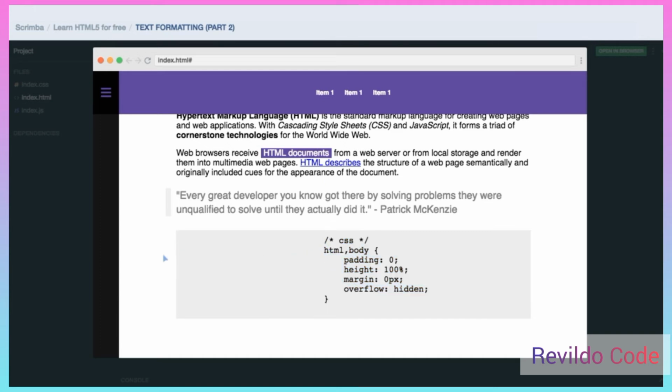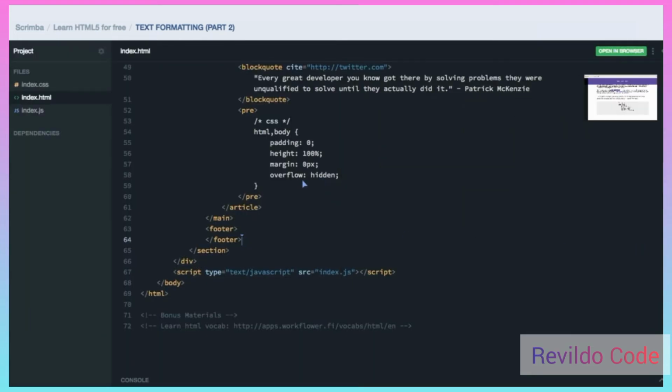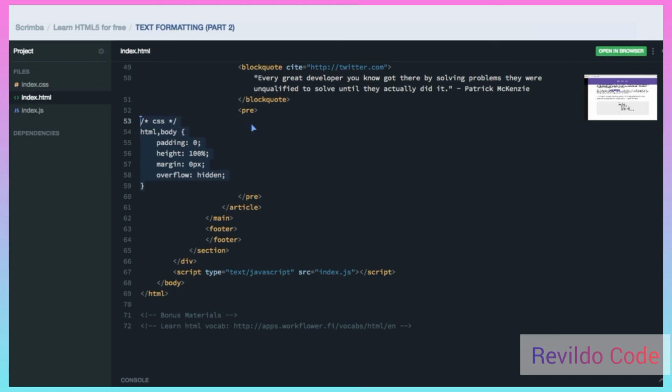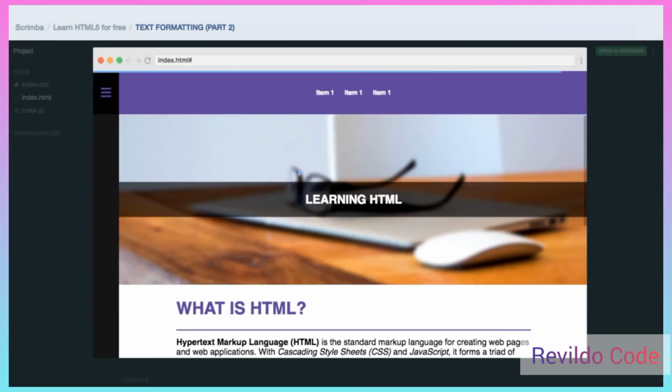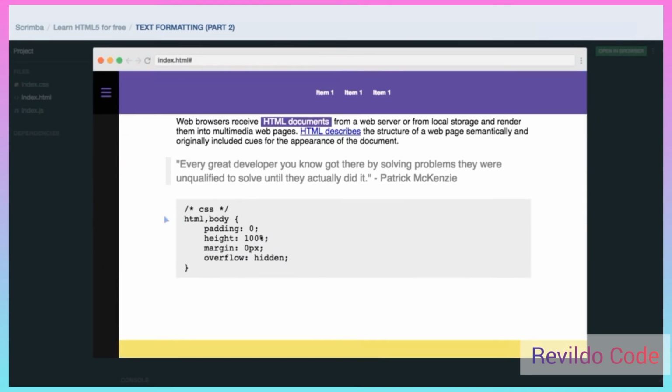Now I don't want all of this indentation that I used to keep my code pretty. So unfortunately, I'm gonna have to get rid of all this indentation. And let's take a look at it again. All right, perfect, beautiful, there we go. And that is how you use the code and the pre tag and the block quote.